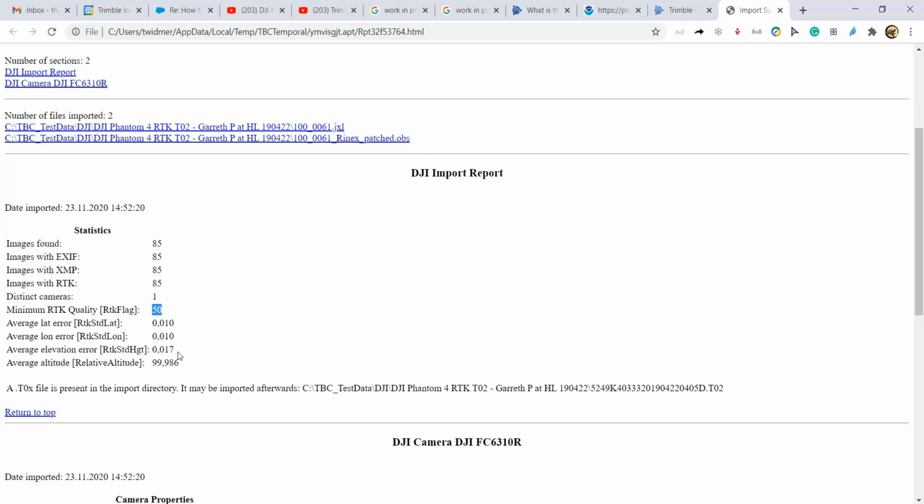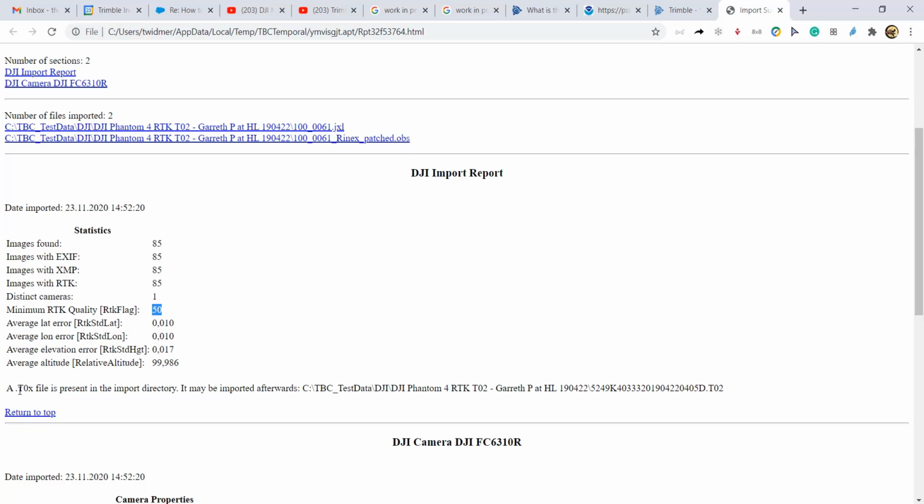We have a protocol, we have exact accuracies, we have a very robust and good engine for this whole part. We get for each exposure information if it's a floating or fixed solution, and therefore in this case we are going this way, that we need to run the baseline processing itself in TBC.